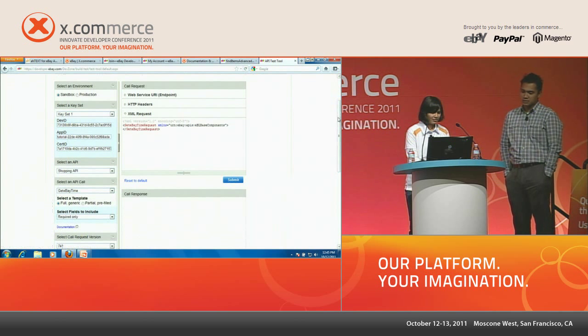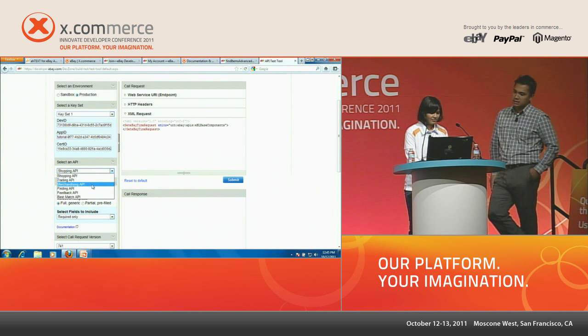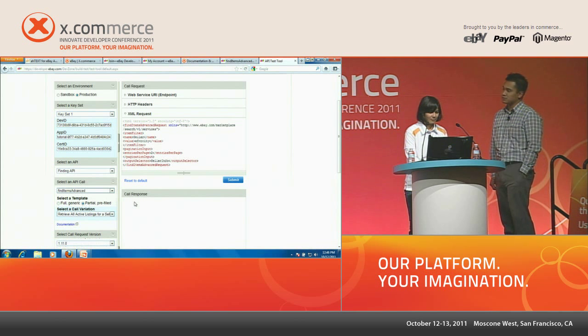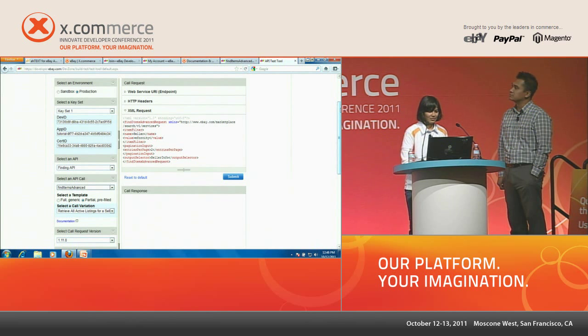This test tool has actually evolved quite a bit. When I first started working on the eBay platform, the documentation was super, super helpful, but as soon as they launched this thing, it's time to first hello world, as I think Chris Messina coined that. It's really quick. You can get in there and actually start making calls and poking around, and you'll find it very, very useful. And obviously it's prettified too.